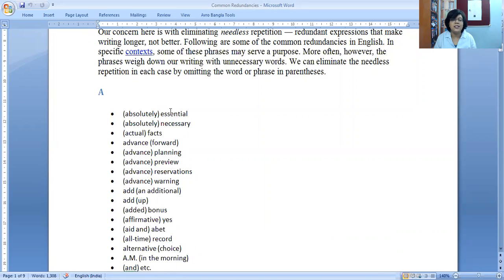Here are certain common ones that are there. I have added a long list so that you can understand properly. Absolutely essential - essential means it is absolutely necessary. For the reason of saying absolutely essential, you see absolutely necessary or you just say essential. Again, absolutely necessary is also called a redundant phrase. Advanced planning - planning means something which you do in advance.